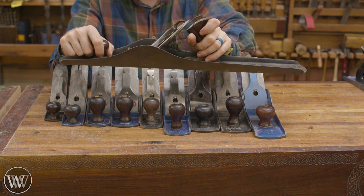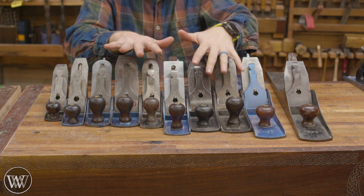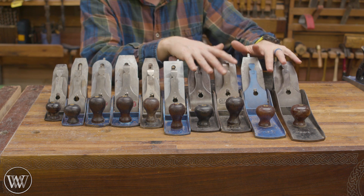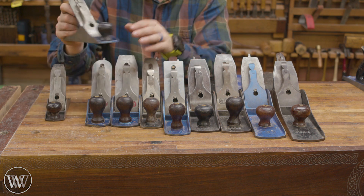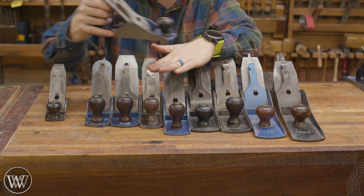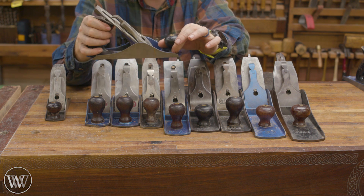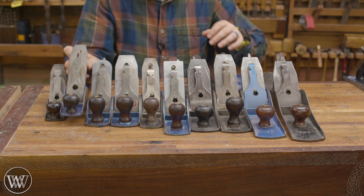The big plane will get it to a point where you can put any measuring device on it — the board is perfectly flat, twist free, and ready to go. But every now and then these big planes are going to leave some issues because they're cutting a little bit deeper than what you want for your final pass. They might leave a little bit of tear out. That's where you come in with your little planes — your number 2, number 3, number 4 — which can ride up through and hit one area to spot-clean up that tear out. Yes, it's going to leave the board ever so slightly undulating, but not enough that anyone can feel it, so you can do the detail work and final smoothing with one of these.